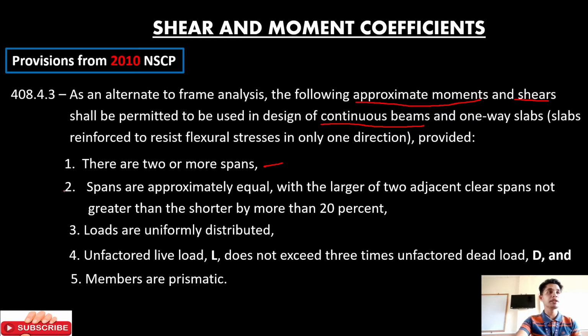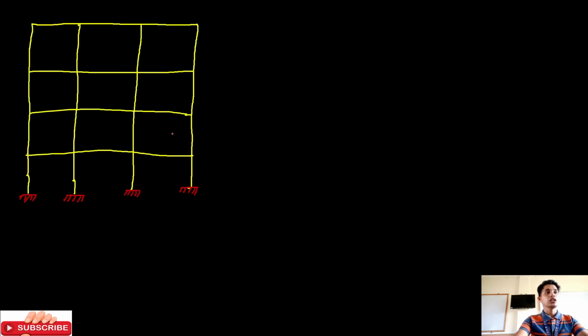So, okay, dapat masatisfy itong 5 conditions na to para magamit natin yung approximate moments and shears, yung shear moment coefficients. So, example to yung frame natin. So, ilang floor yan? Fourth floor. Consider natin itong span na to, kasi meron tayong 3 spans: 1, 2, and 3. So, okay, pwede na siyang i-consider, pwede gamitin ang shear moment coefficients. Assume natin na lahat yung buong span is prismatic and uniform lahat ng loadings. Then, same naman sila ng lengths ng span. So, pwede natin gamitin yung shear moment coefficients.